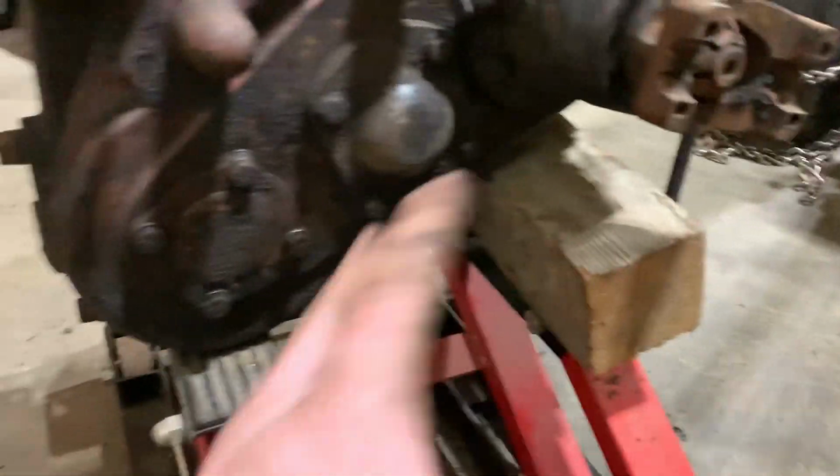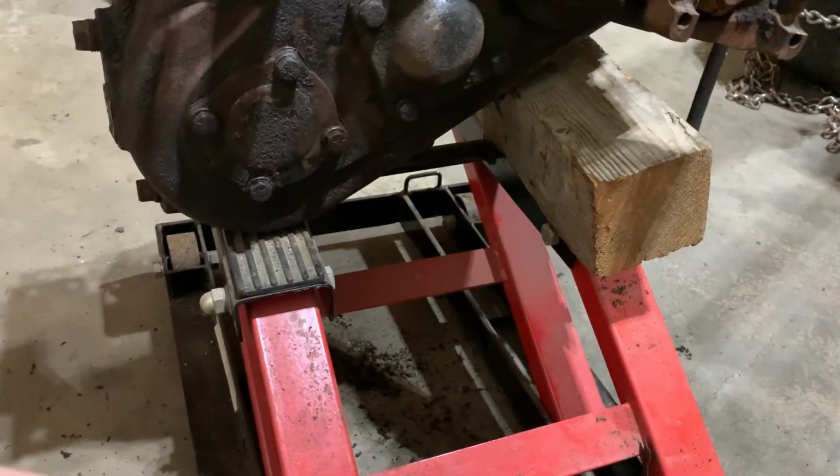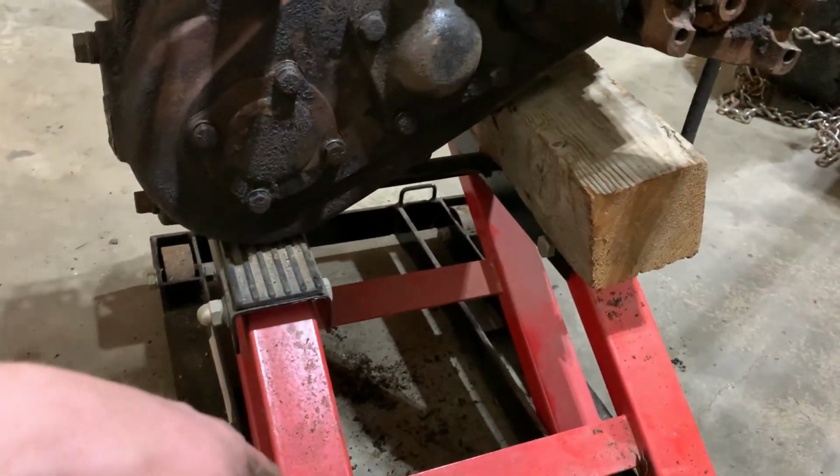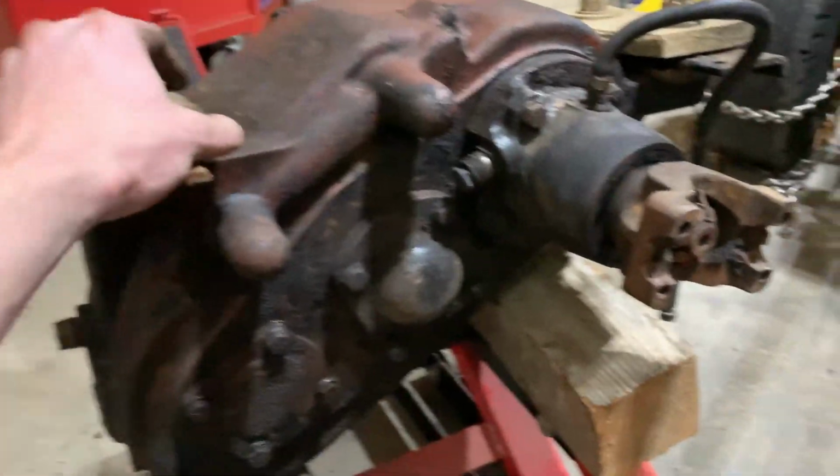It'll be good enough. I put it on this jack instead of trying to wobble it on the floor jack. This thing, you have to pump it up really fast and then get it to hit one of these side locks before it bleeds back off. But it's good. You don't have to worry about dropping a transfer case on your face and knocking your teeth out or anything like that. It is all part of the fun. I mean, look, it's rugged on here.